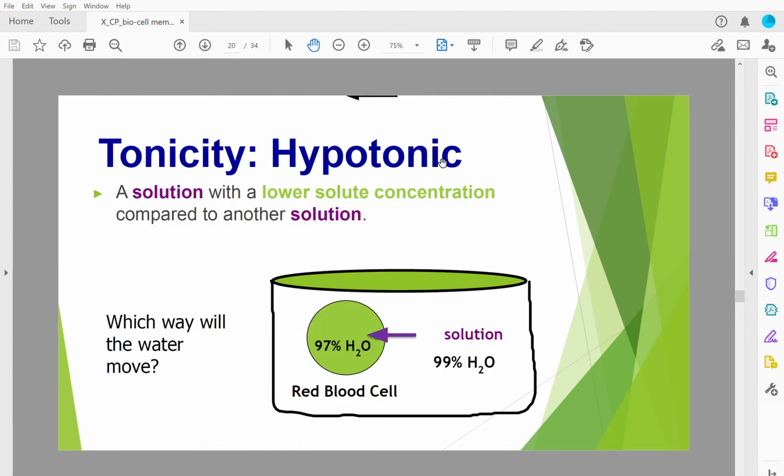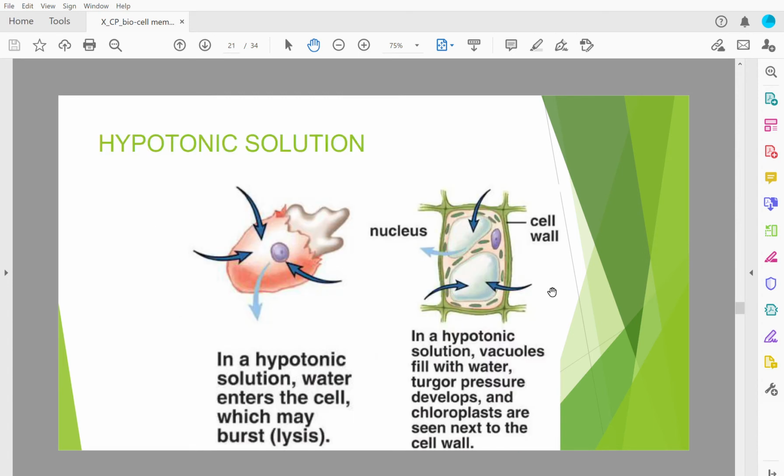In hypotonic, we see that there is more solution on the outside than the inside, so the water is going to rush into the cell, causing this cell to swell up into like a big O. That's why I always say hypotonic. The cell is affected by causing it to become a big round ball. When there's more solution on the outside that rushes into the cell, that's hypotonic.